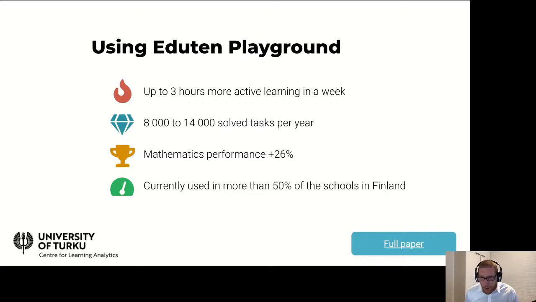And something I'm really proud of, and also tells us that we have done something right, is the fact that more than 50% of the schools in Finland are using this platform today to teach math to students. And in Finland, we have a kind of unique position in a way that teachers are actually allowed to choose their tools by themselves. They can decide which tools they want to use in their class. And this means that these teachers have decided to use our solution over the other ones available because they like it. So that's something I'm really proud of.